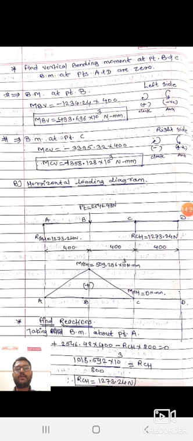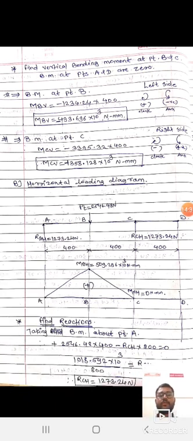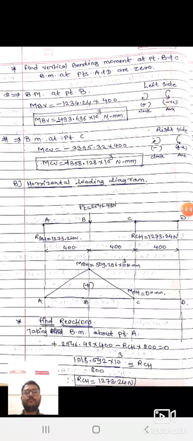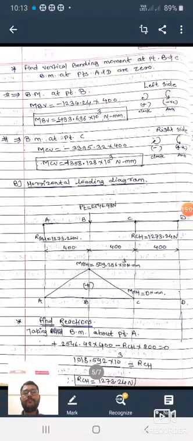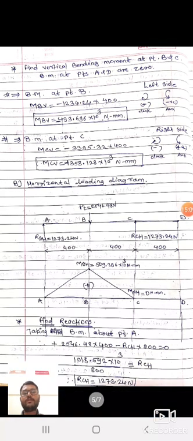How to find the reactions at point A and C? First of all, by taking the bending moment about point A. We have plus 2546.48 into 400, and plus means the direction is clockwise about point A. That is the PT force into its perpendicular distance 400, minus the RCH force into its perpendicular distance 800, and the sign is negative because it acts anticlockwise about point A. So let us find RCH, that is equal to 1273.24 Newton.